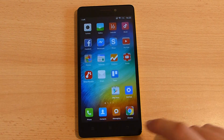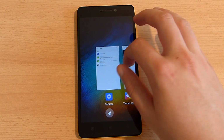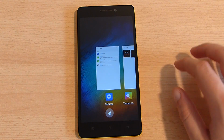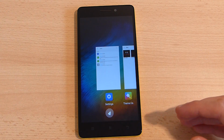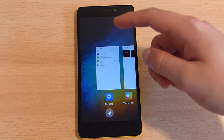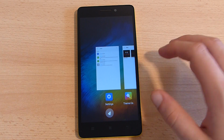What I actually also like about the VibeUI is its task manager. You have a really nice preview of all opened windows here along with the application icon and its name. And with one click you can really empty the memory to free up RAM for other applications. If you close an application, you really kill the background process, so it won't be open anymore.